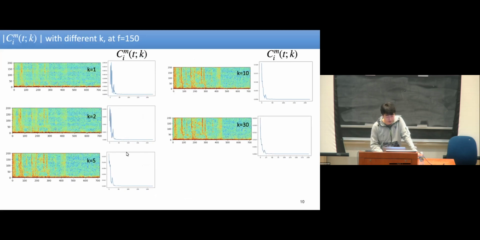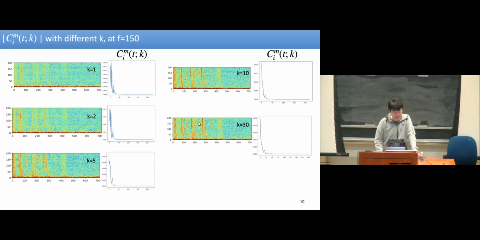Here is a more concrete example. We vary the hyperparameter k from 1 to 30 and show how ci looks. You can see that if k is only 1 or 2, the sequence is really short, and because of that, the reverberation you consider will be very little. In such cases, the first few frames of ci do not have the properties that we desire. Here you can see that the first few elements of this ci sequence are also very large. But when k goes larger, let's say k is 10 or 30, only the first element is large, and even the second element decays by 50% or even more.